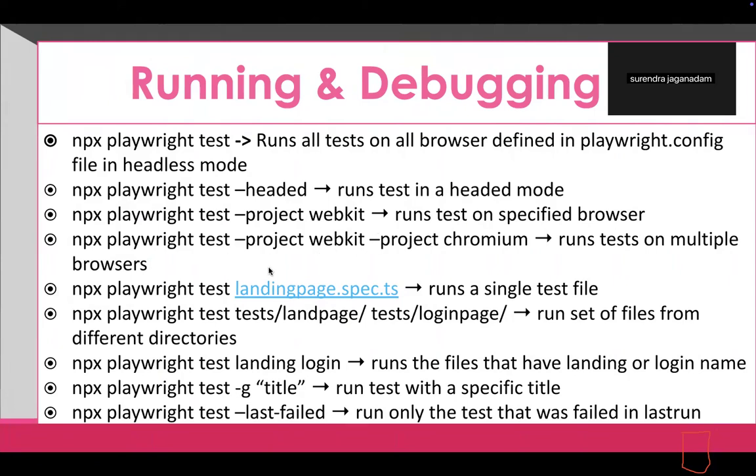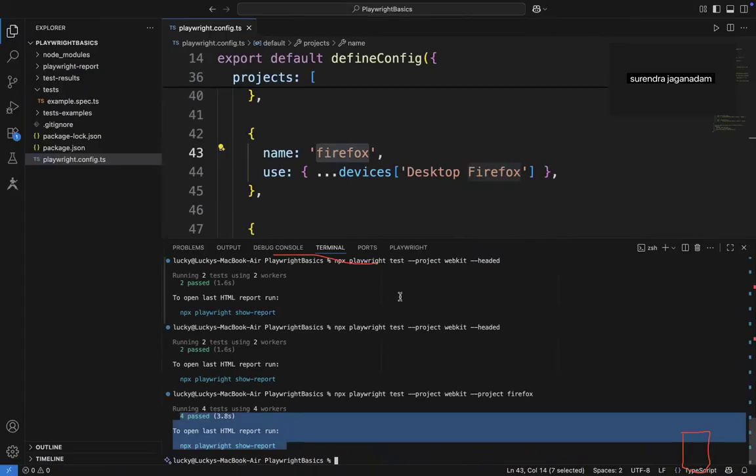If you want to run your specified test on multiple browsers, you will be specifying it in this particular command. Okay, perfect. And consider that you have multiple spec files and you want to run a specific spec file. In such cases, you will be using that particular file name itself.